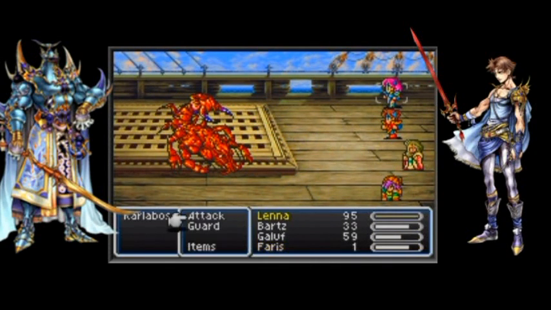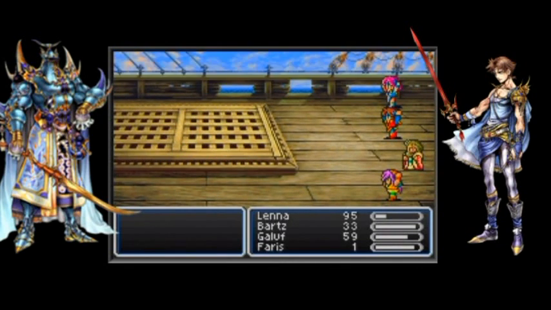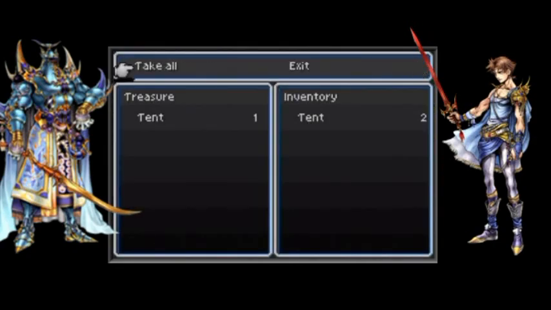Will this thing please die already? Thank you. 5 points. Little gain a job, gain cover. Boss gain a job, he gained cover. Gained the job, gain white mage level 1. First gain new job. Find passage. Alright.